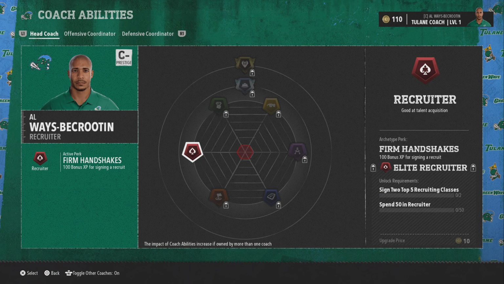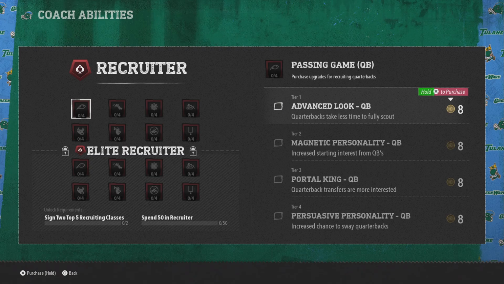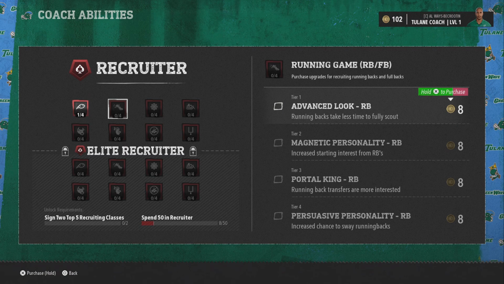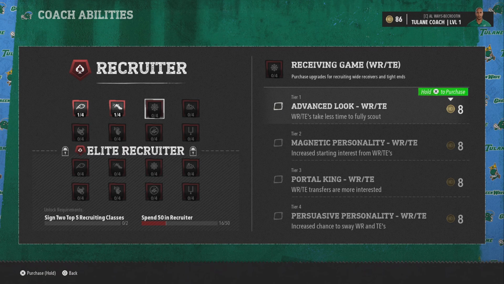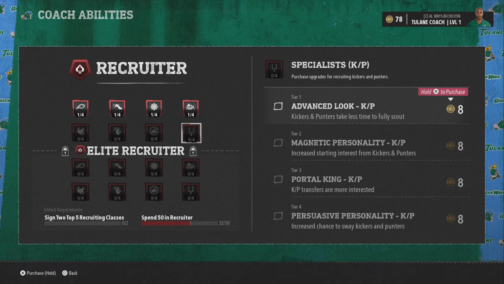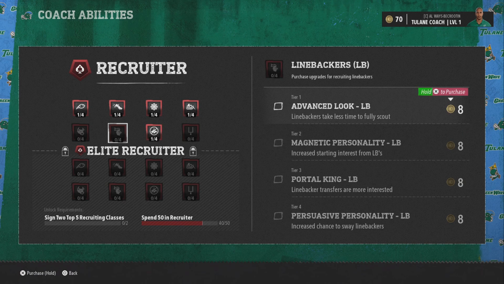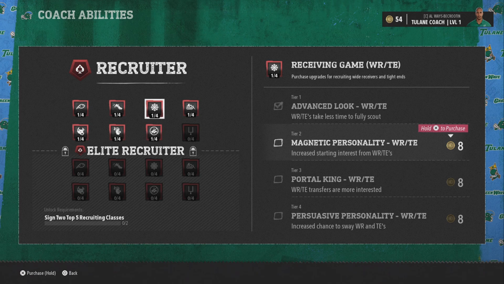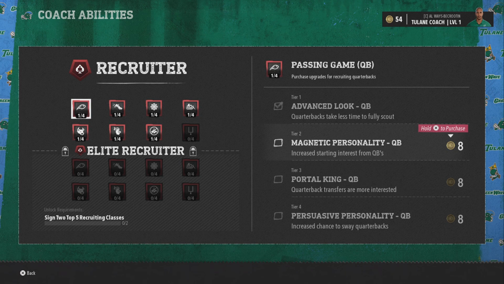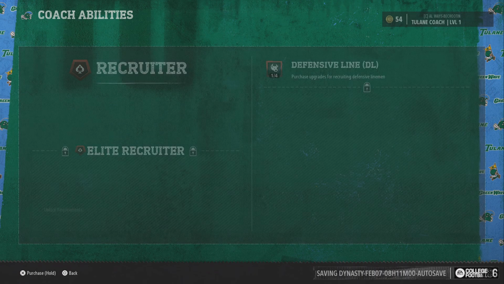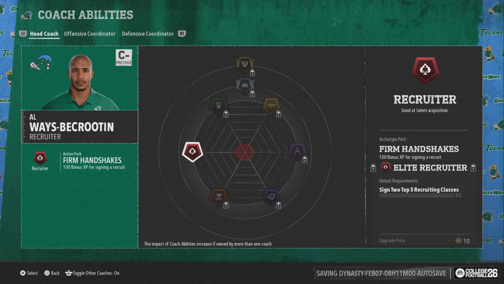So I'm going to go to my coach. All right. We're just going to make it so everybody can get scouted quicker. So nice, easy thing. Tier one, super effective. Probably the most valuable 8 points you can spend in a recruiting path. All right. So we're just going to do that.